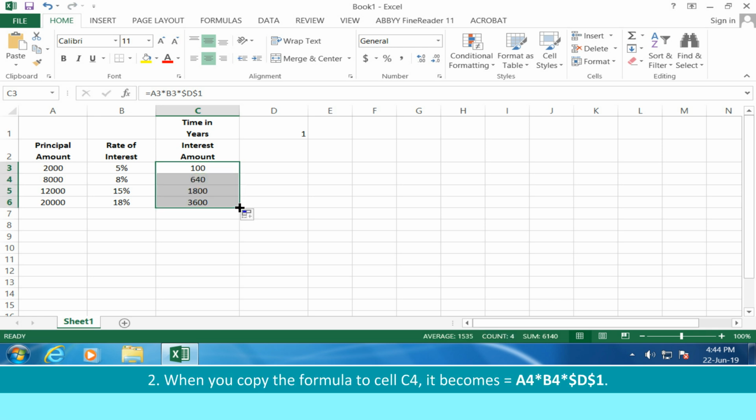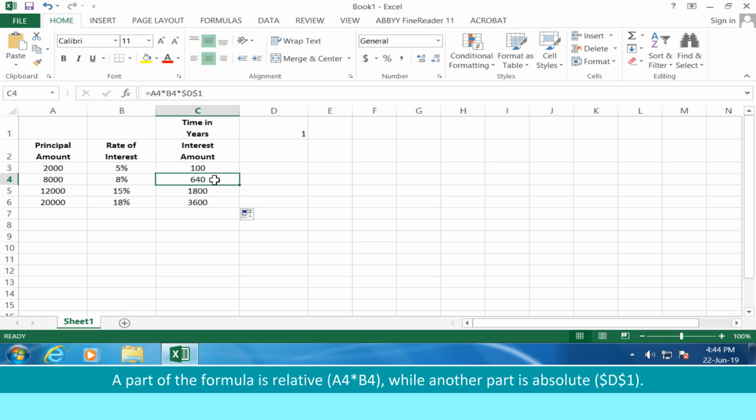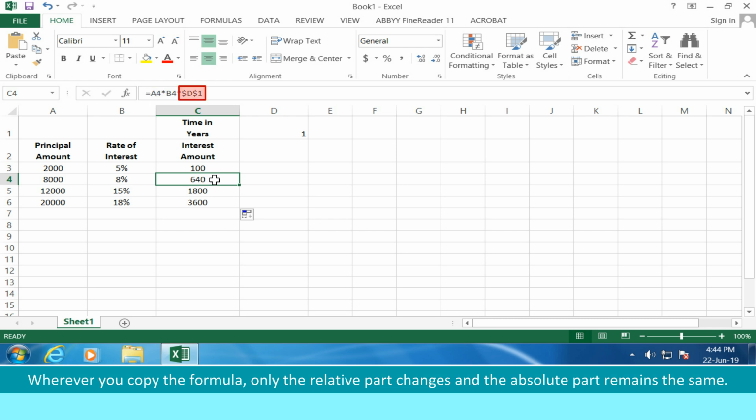Second, when you copy the formula to cell C4, it becomes equal to A4 multiplied by B4 multiplied by $D$1. A part of the formula is relative, A4 multiplied by B4, while another part is absolute, $D$1. Whenever you copy the formula, only the relative part changes and the absolute part remains the same.